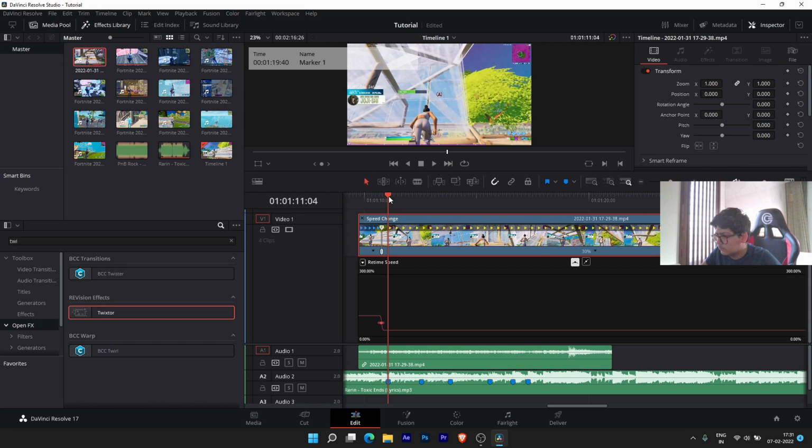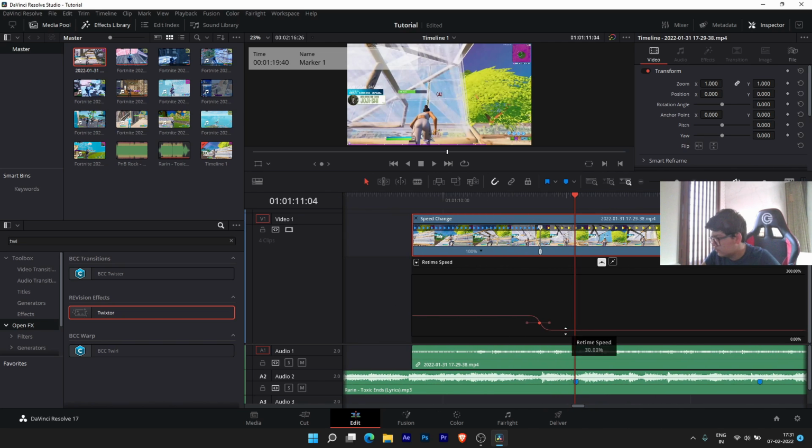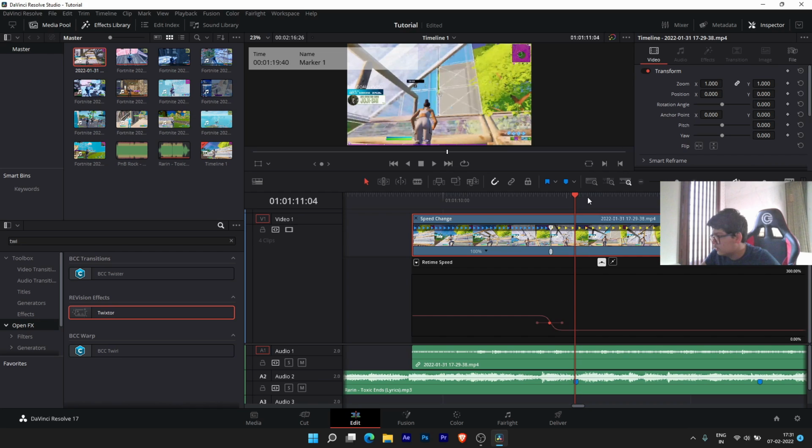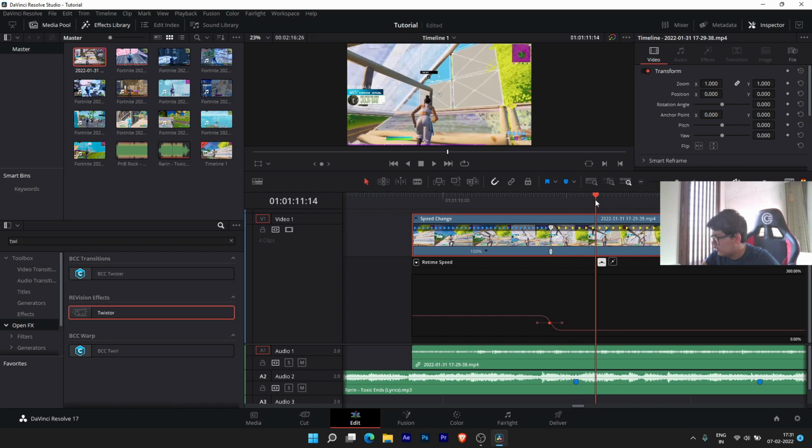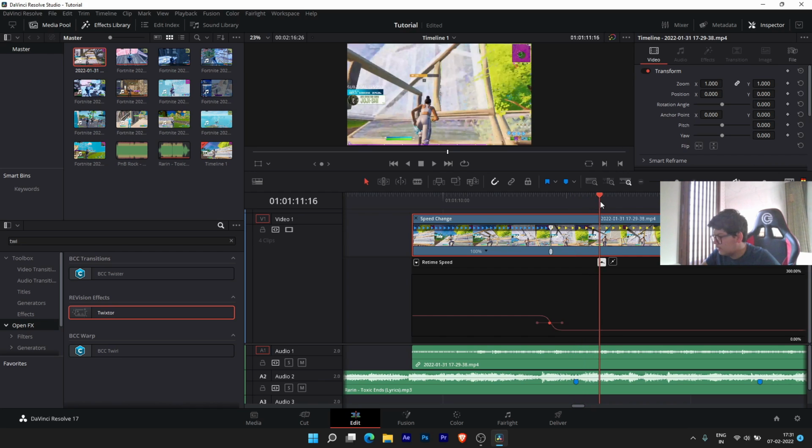Yes. Slow it down to the beat. Yes, yes, sir. Go a few frames ahead. Yeah, over here again at this keyframe and just ramp it up to around 200%, which is twice the speed.